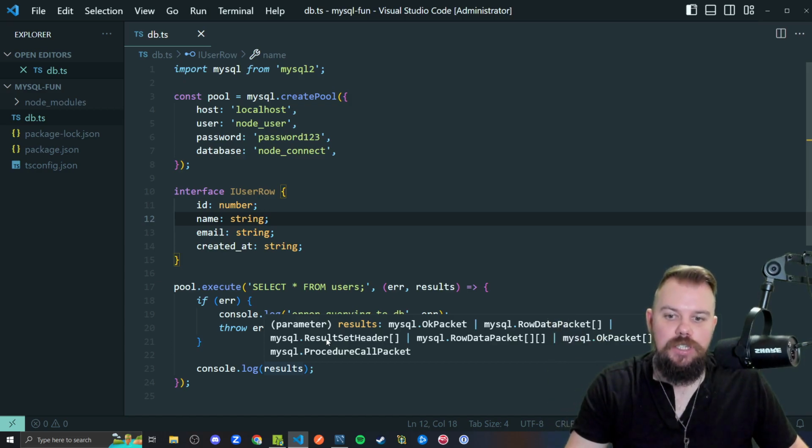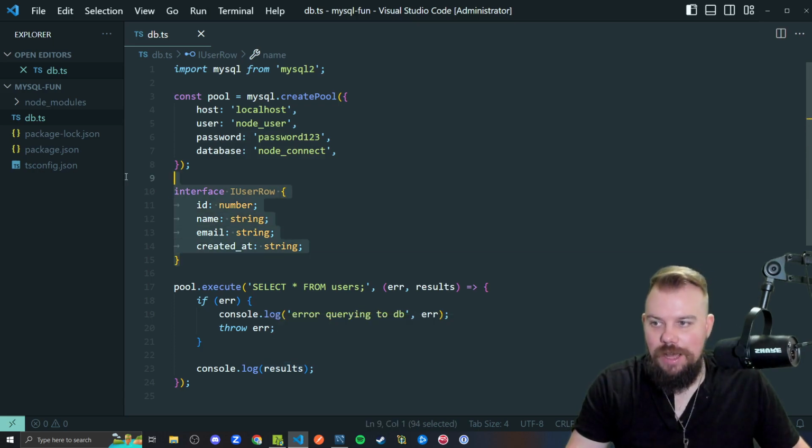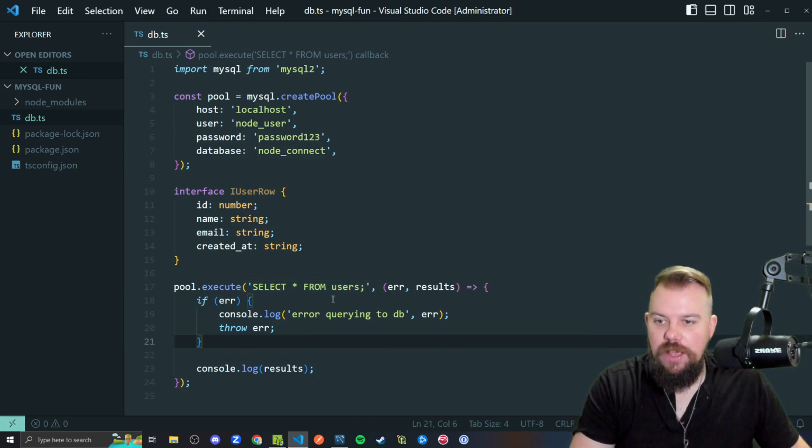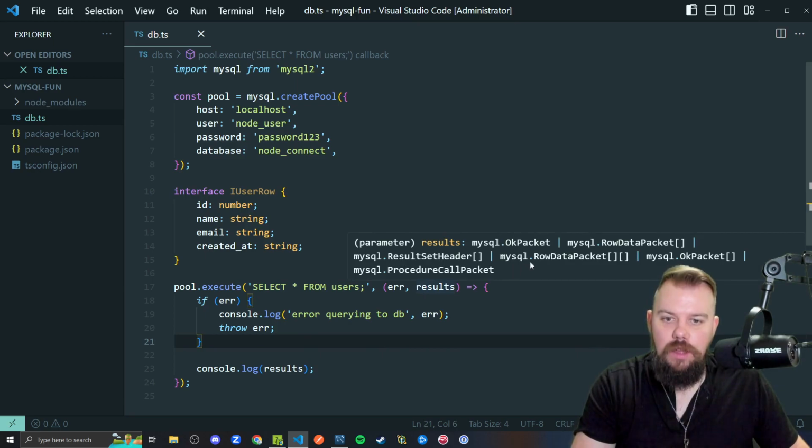And I said that all selects come back as arrays of objects. We would tell TypeScript that this object array is what's going to be returning from this select statement, whether it's one, many, or none. It'll be an array of those possibles, right? So they call that a row data packet, and they call the insert one a result set header.